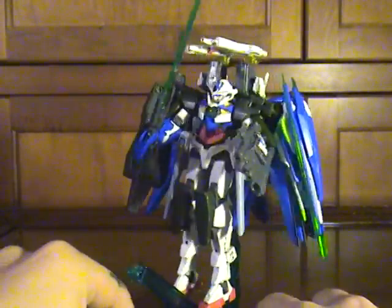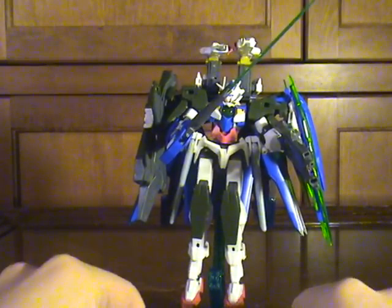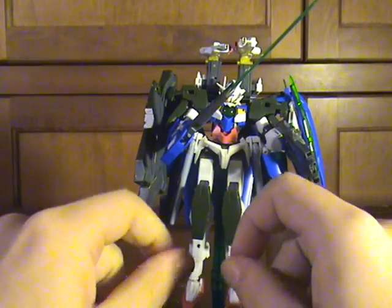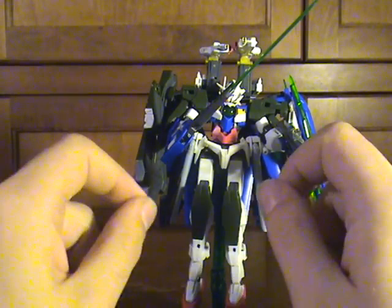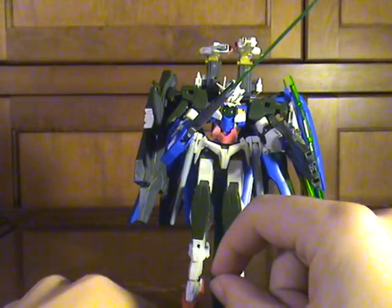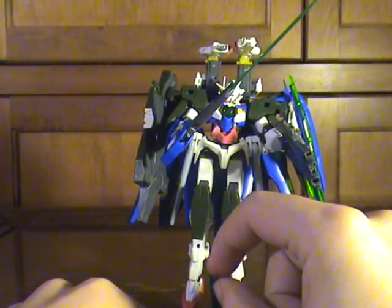Yes, I did, guys. Alright, what I did was I combined my Berserk Gundam with the Strike Freedom Gundam. Those two combinations, sexy. Yeah, no, I'm just kidding.